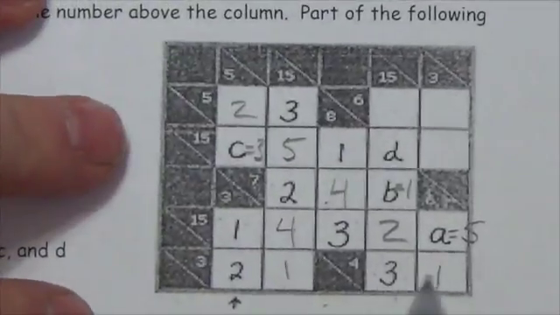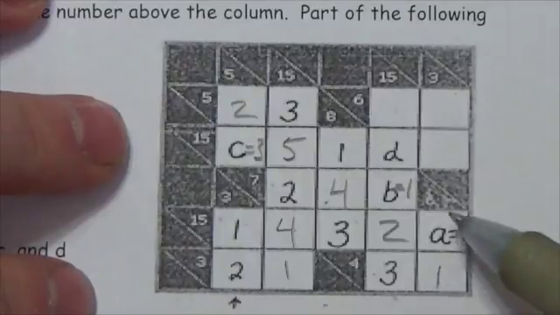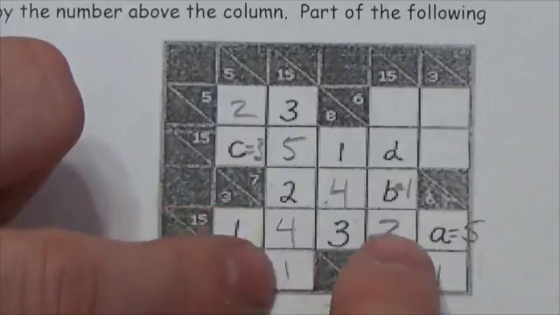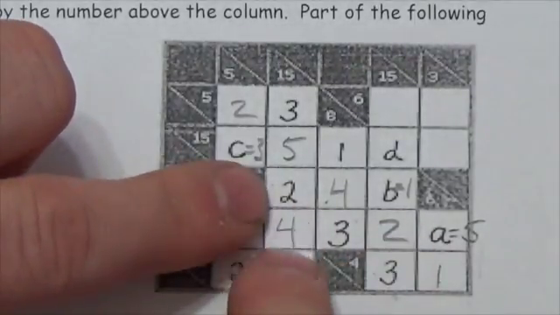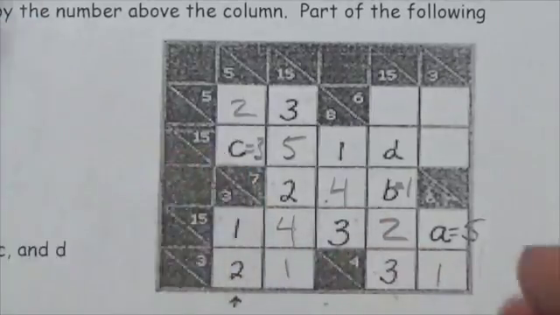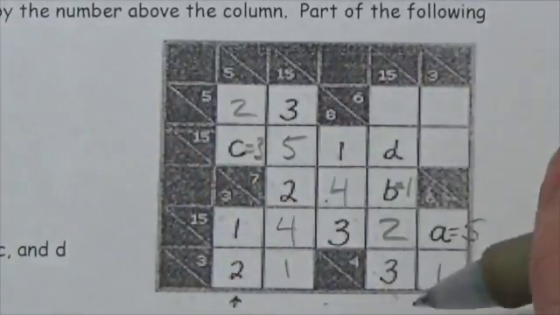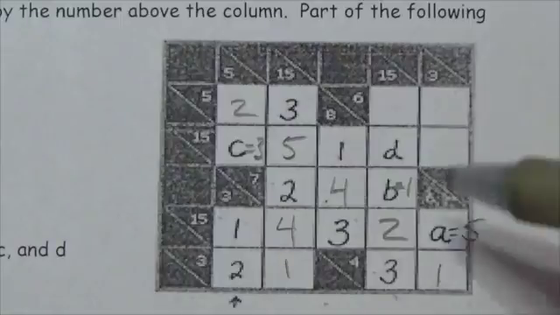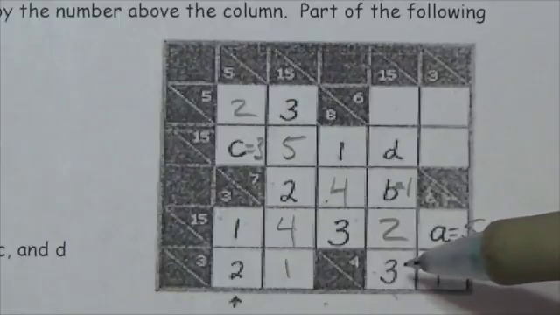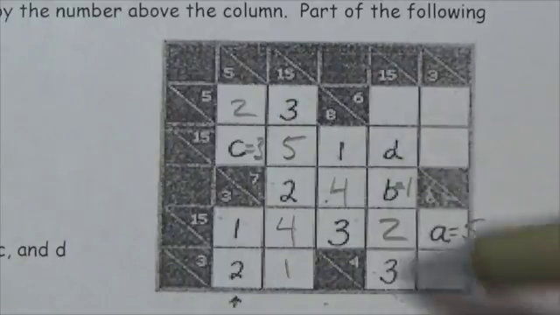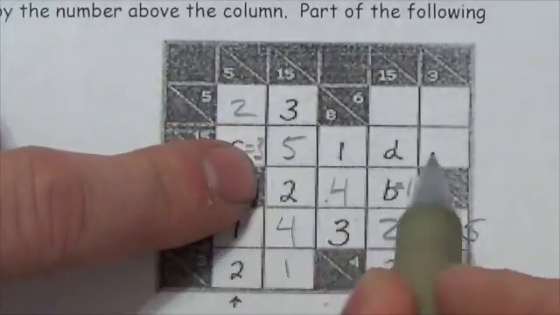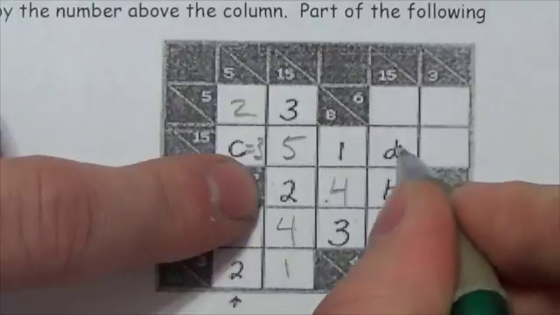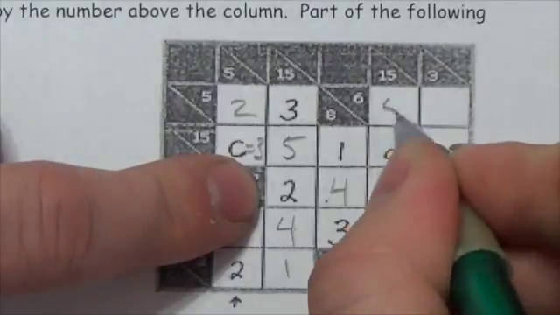I came over here to just fill in this little number here, and that gave me what this had to be here. This has to be 5. And that throws some limitations on these values. This had to be a 4 and a 2 or 2 and a 4, but it couldn't be 2 here. Had to be 2 here. Kind of eliminates my choices there. Now, I'm going to work my way up here. What have we got here? This has to be 1, 2, 3. Okay, this has to all add up to 15. So I'm looking for the 4 and the 5 here. Except the 5 is already here, so D can't be 5. This has to be equal to 4, which means this is 5.